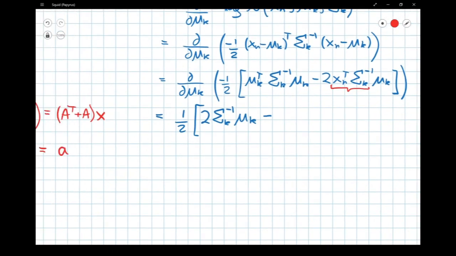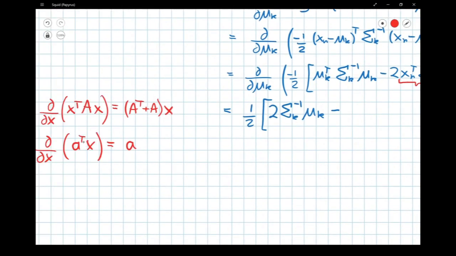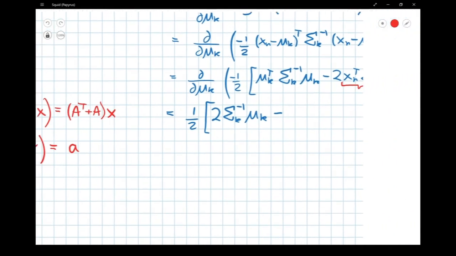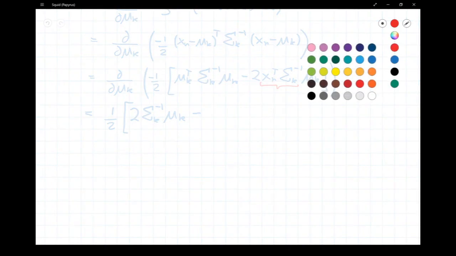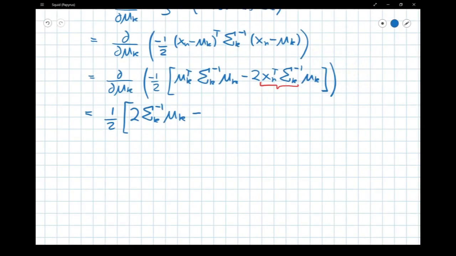So it's very similar to this A here. So we know that from that relation, what we're going to need is that this will become equal to -2, just because it's a constant, and then the transpose of this thing. Remember, the transpose of our inverse covariance matrix is equal to the original inverse covariance matrix. So original covariance matrix inverted multiplied by xn.